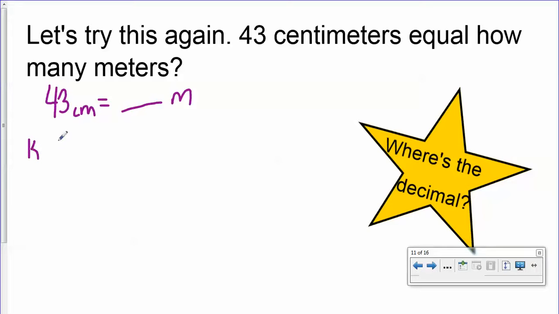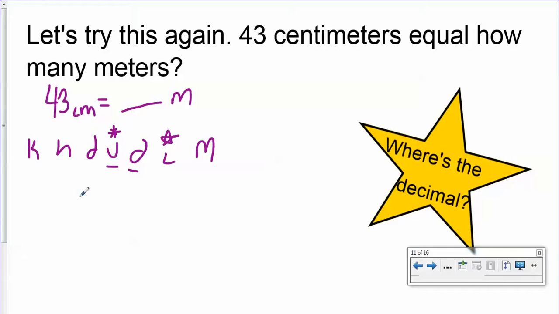I've got my King Henry died unexpectedly drinking chocolate milk. I need to start at centimeters, so I put my star, and I need to end where my units are, because that's where meters hangs out. King Henry died Monday drinking chocolate milk. My next step is for me to underline how many steps I need to take to get from my start to my end. So it took me 2 steps.